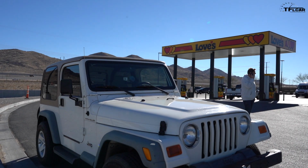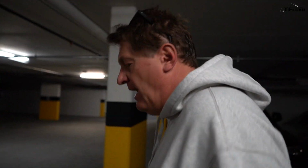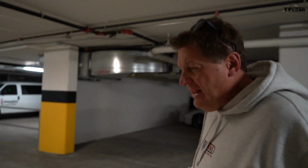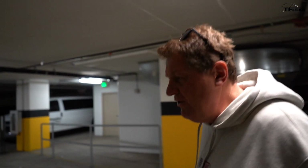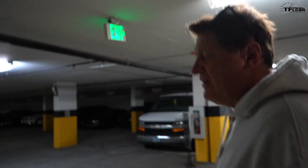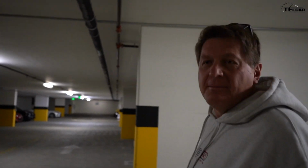And now the goal is to see if our $6,500 Jeep will make it all the way to Colorado. And along the way, we want to see just how underpowered it is. You guys keep saying that a 4-cylinder Jeep isn't worth a lot, but as part of this cheap Jeep challenge, we wanted the 4-cylinder because we wanted something affordable. So the question is, when you buy a Jeep in LA and drive it across California, Nevada, Utah, and Colorado, over 2 mountain passes, Vail Pass and the Eisenhower Tunnel, what kind of fuel economy can you get without it breaking down?